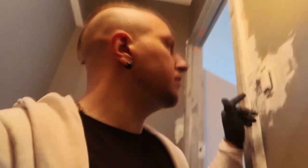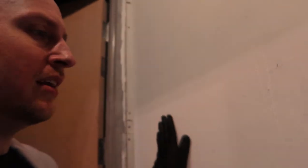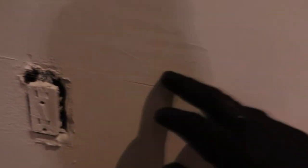Let's see how it turned out downstairs. Yeah, I still have to do this bit, but we'll get to that. Not surprisingly, this part was kind of difficult. Do you remember how that looked? I think with a little bit of sanding and another pass, perhaps it's going to be just great. A couple of these hitchhikers got in there, but it's not bad, really. A little bit of that washboard effect. A little bit of this. These are the liftoffs that I was talking about. Those sand right off. You see, that's going to have to be done. I honestly didn't even know what to do there, so I used my best judgment. But yeah, we're going to fix that up in another pass.